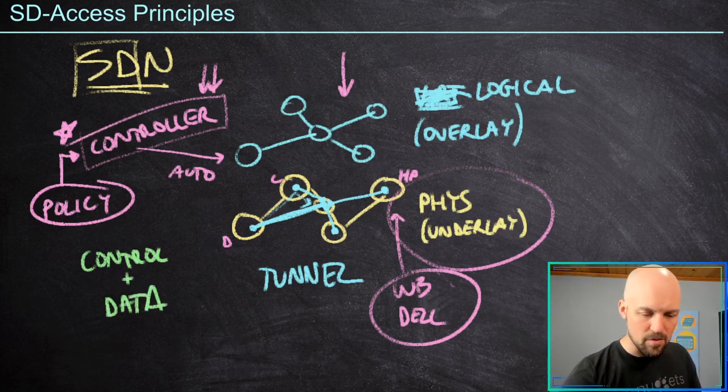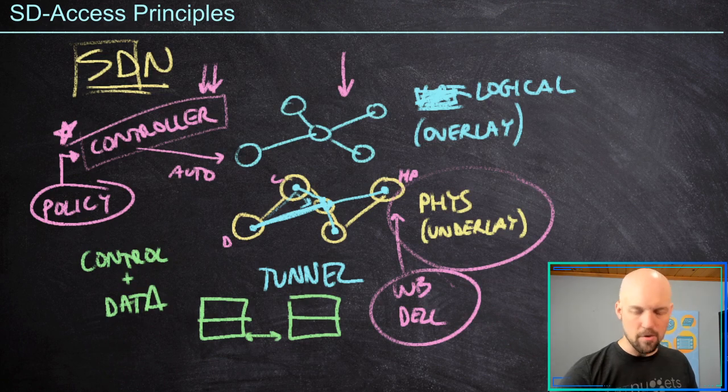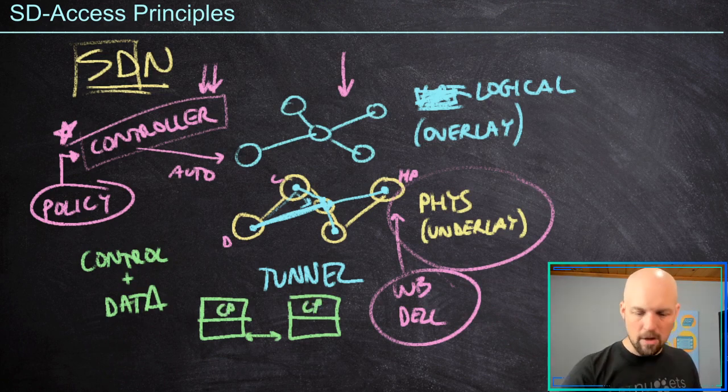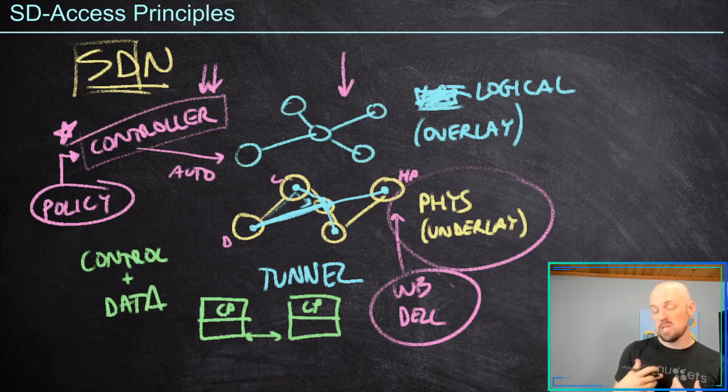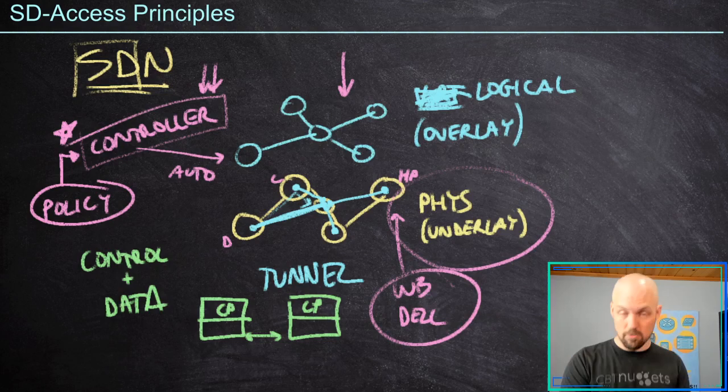Well, what this means is when we have a network today, and we're running a Cisco network, we have two routers communicating with one another. What does this look like? Well, usually we have a control plane functionality. In other words, those two routers are running EIGRP or OSPF with one another and directly sharing routes and directly sharing LSAs or whatever it is we're doing based on the routing protocol of choice.